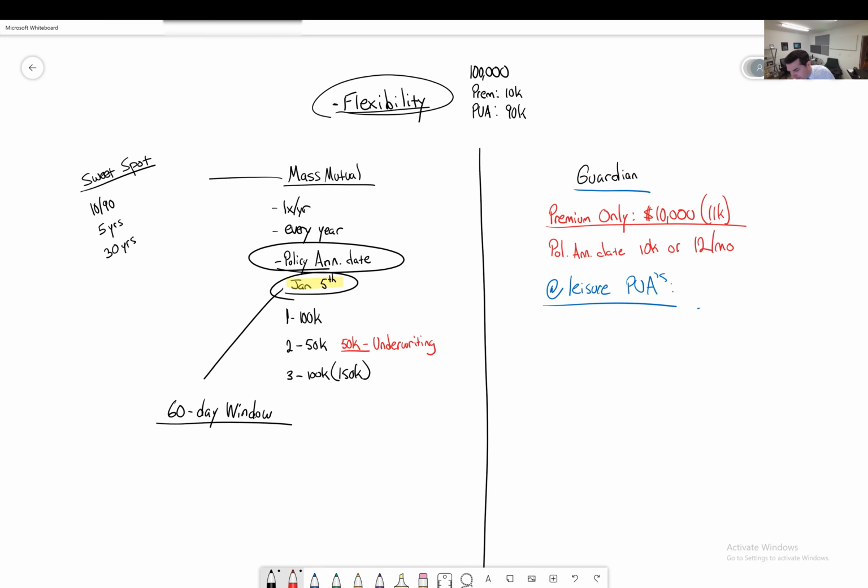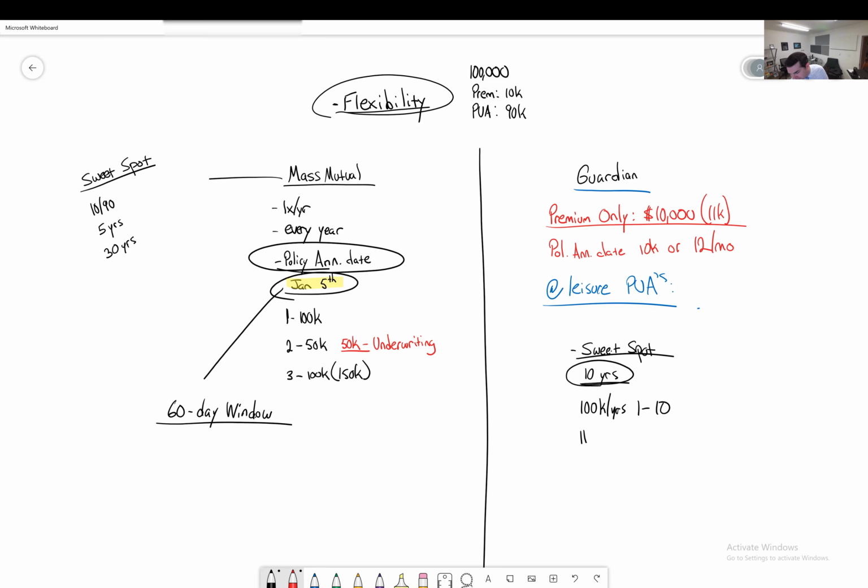Their sweet spot, in my opinion, is when you really look to maximize the internal rate of return on a life insurance policy. So if a consumer says, hey, why I'm doing this is maximum cash value, I want to speak directly to that every single time. Guardian's sweet spot is if someone said, hey, I like this policy and I love the idea of max funding this thing for 10 years or less. Maybe their goal is 5 years or less, 7 years, whatever it might be, where you will maximize the internal rate of return on a Guardian product is if you are funding it for 10 years or less. So for example, it could be 100K per year for 10 years.